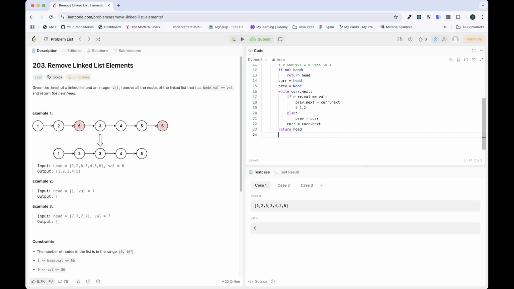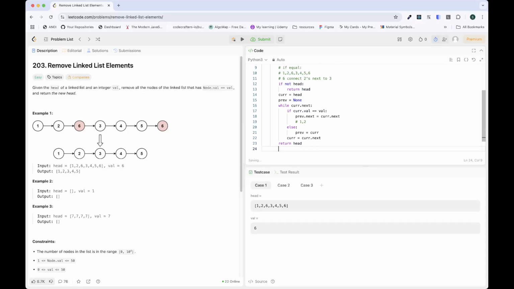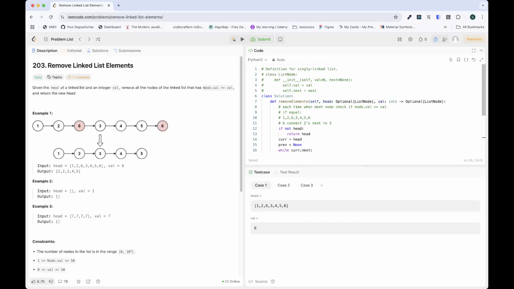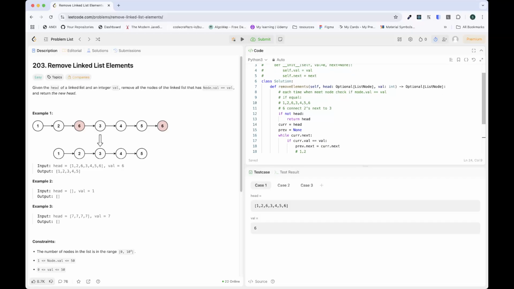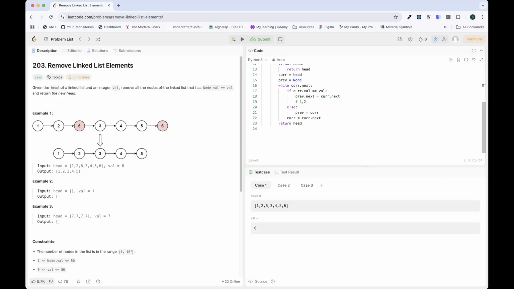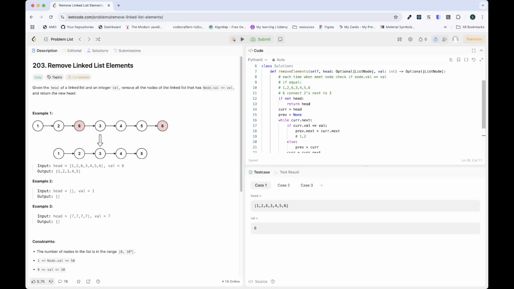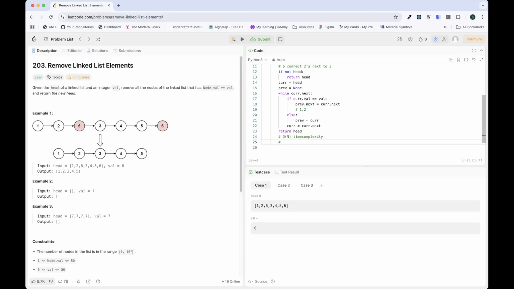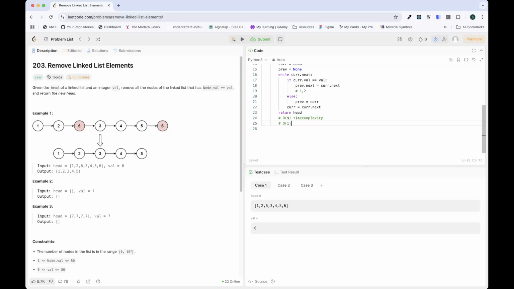And if we do this, since it iterates once over the linked list, it's all of n time complexity, and the space complexity would be all of 1 because we're only setting pointers, and that's constant space complexity.